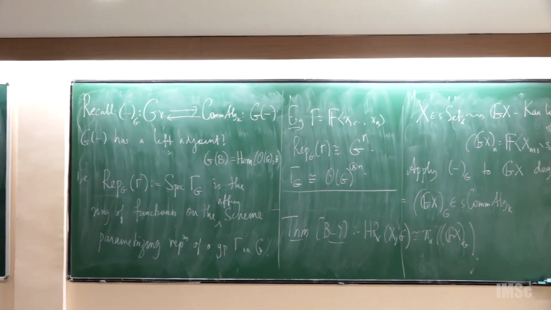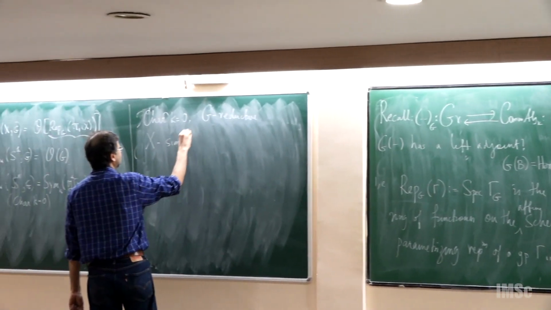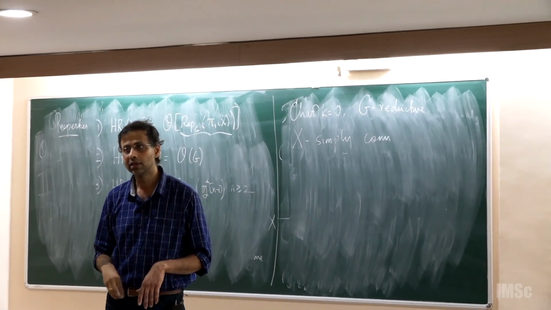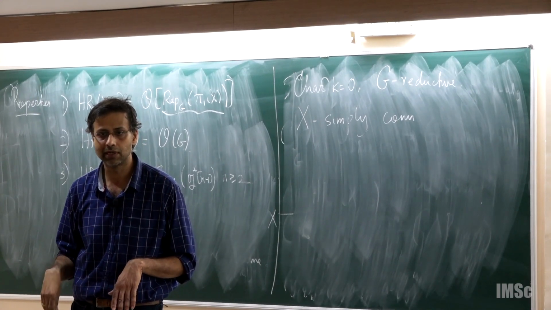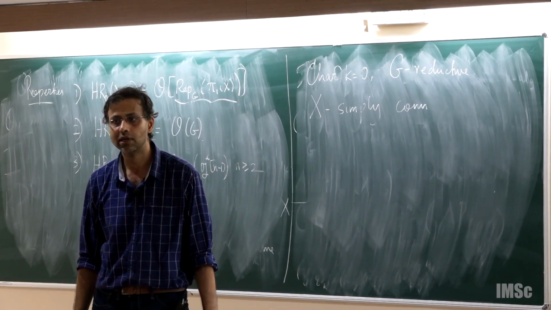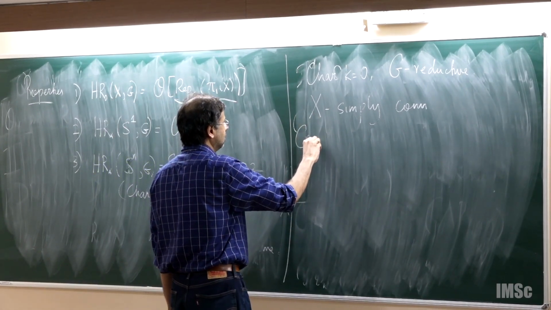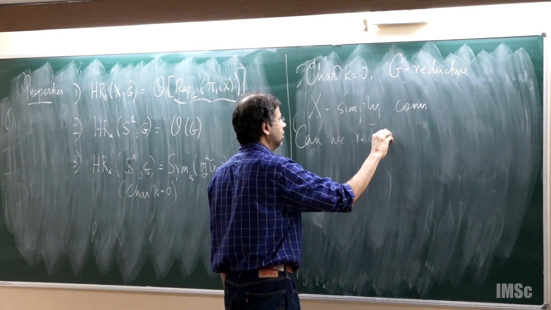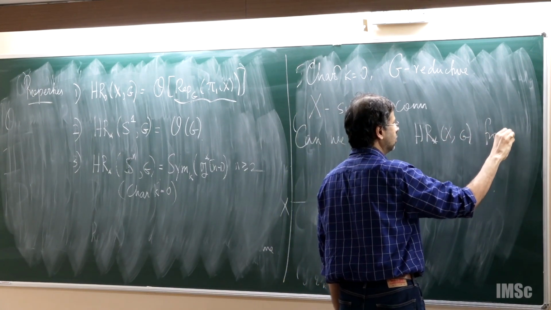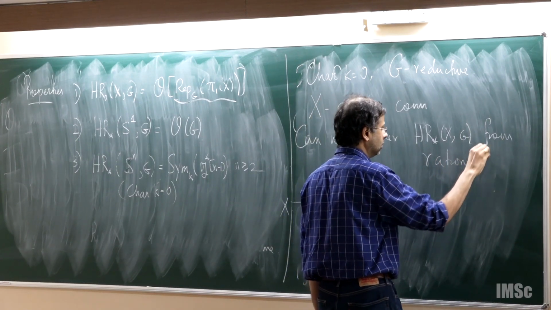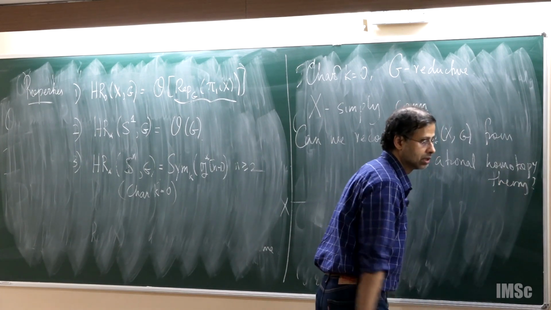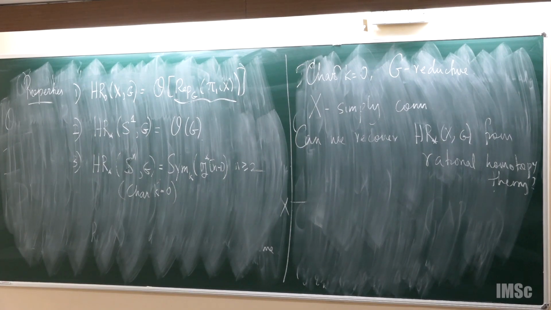So let's assume X is simply connected, which is to say that its geometric realization is simply connected. Then rational homotopy theory is well developed, right? So there are Sullivan models, Quillen models, and whatnot, capturing all the rational homotopy information about X. So can we recover the representation homology of X from rational homotopy theory? So the answer to this question is probably the main theoretical result in our work.